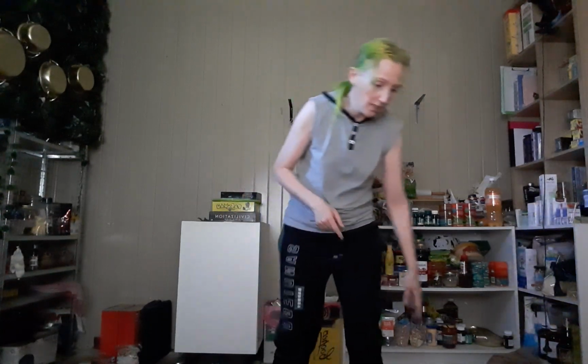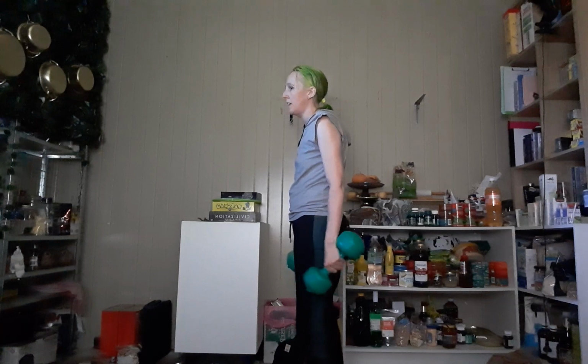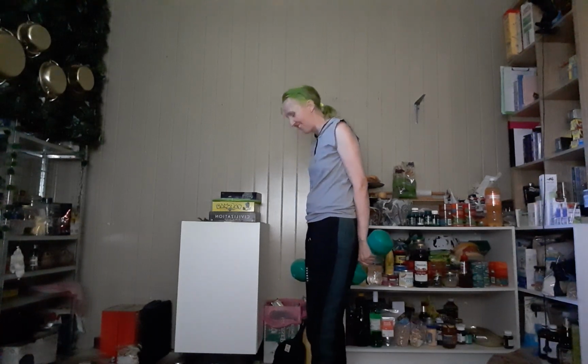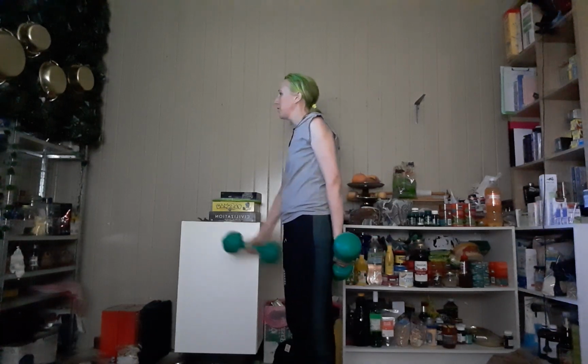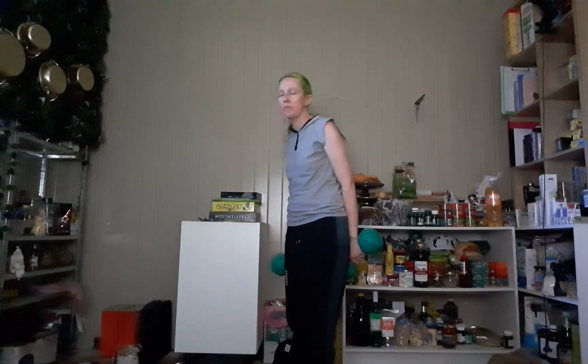For our dumbbell front raises, we're going to use the same weight that we used earlier, but we're going to have two of them. And the idea here is I'm going to try this on my left side, not my right side. I've worn out my right side so much already. So you're just going to bring the weight up and then back down again.